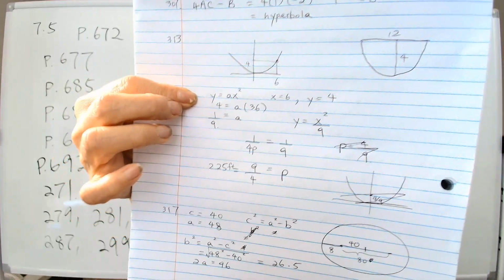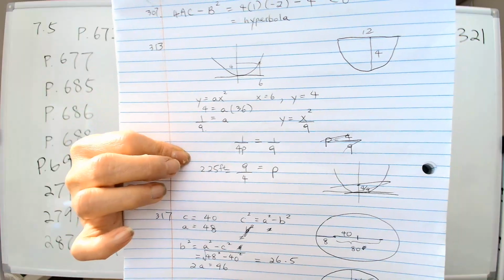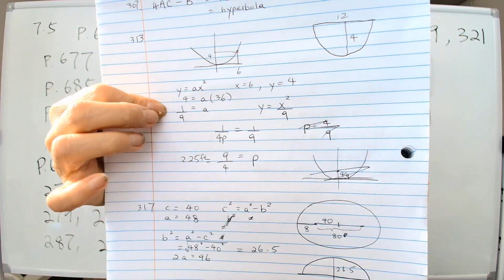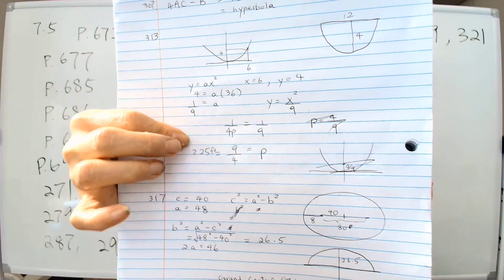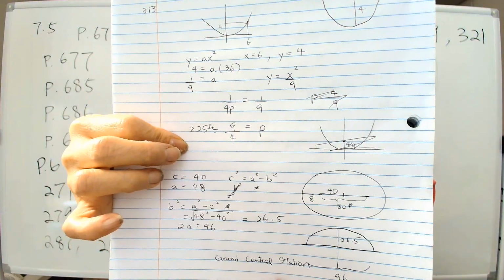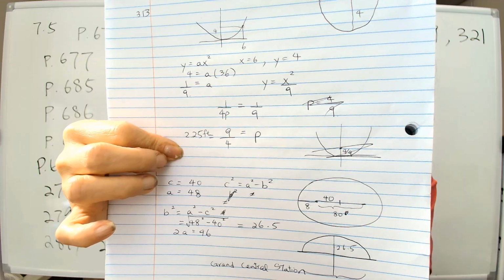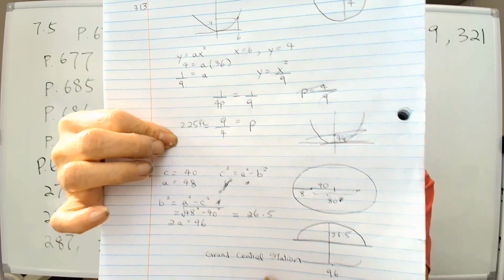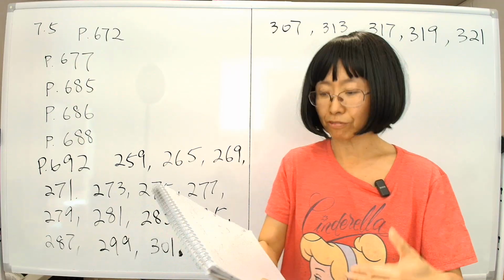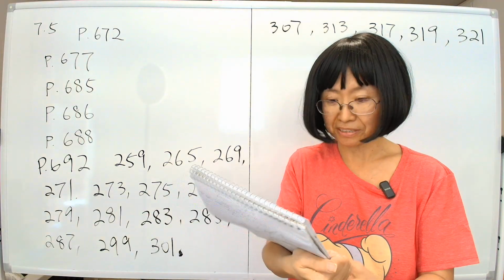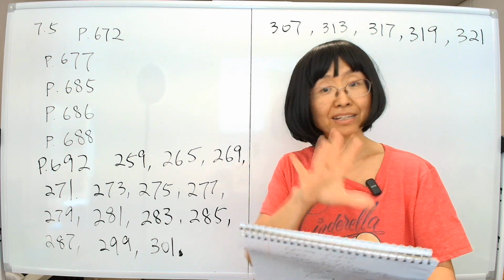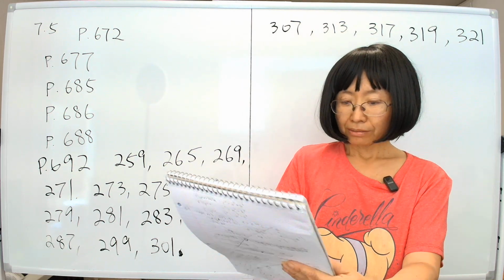313, we have something, I don't know, there's a p, and you calculate what a is or something, and then what y is, and there's your equation. And then you end up with the answer, p is equal to 2.25 feet. P is the focal parameter. That's the distance to the focal point that you need to put whatever that thing is, that you need to put it there so that everything comes out properly.